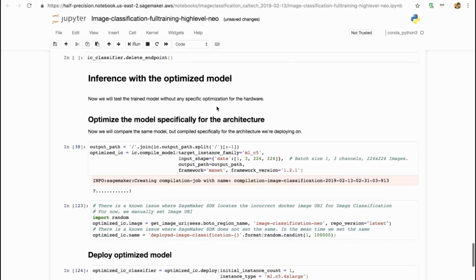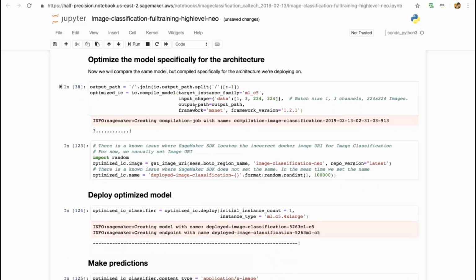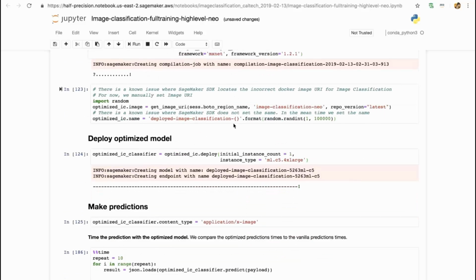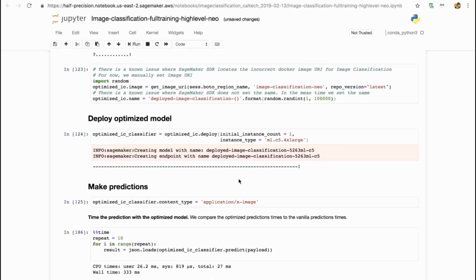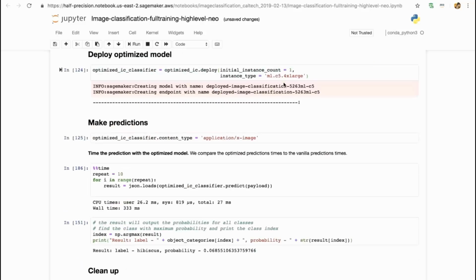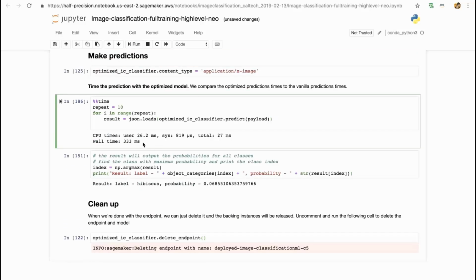So let's look at what happens when you run it through Neo. In this case, we want to optimize the model. You're just selecting the location of the model, invoking the optimization functions, and now you have an optimized model that you can deploy, much like you did the original model. We're giving it a different name for the deployment instance and executing it on a C5, a different target than the one on which it was trained, so you can deploy it wherever. And again, if you look at the execution time, this is now 333 milliseconds. It could be slightly different, lower, as you execute faster.